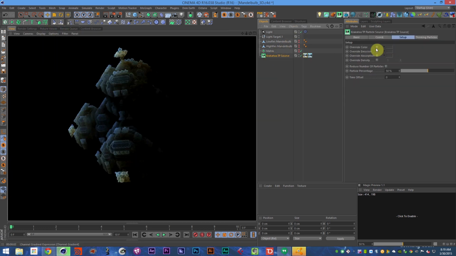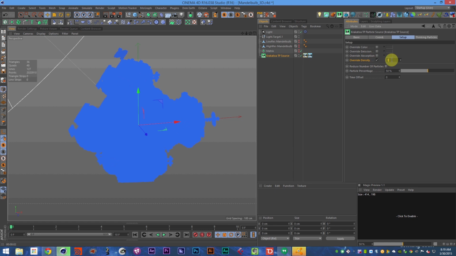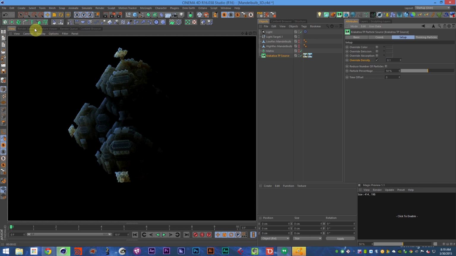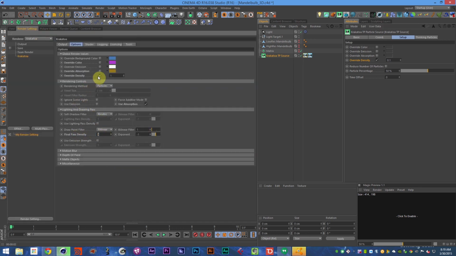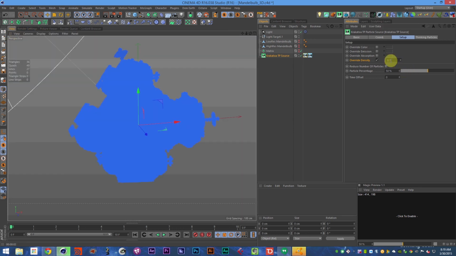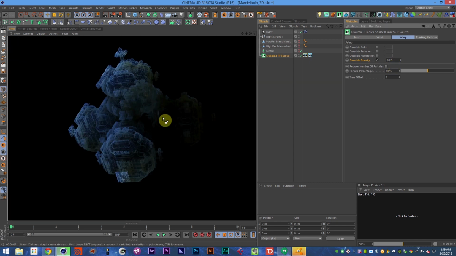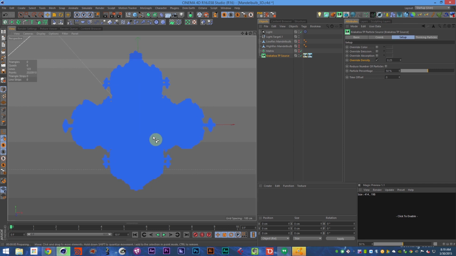And we're going to turn the density down on these from 1 to 0.1 and see if that will allow us to have the light travel through better. It's not, so let's, oh yep, we are overriding density there, so let's go ahead and set it to like 0.25. Turn it off in the master render settings. Okay, so it works better. But I do want it to have that harsher look, so let's go ahead and go with 0.5. So it's a great way to make something like that.